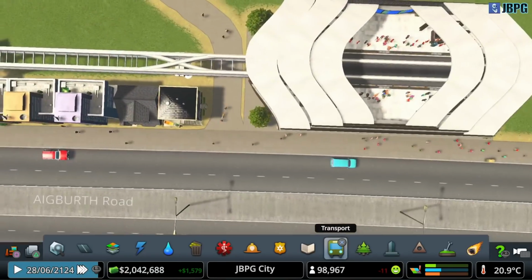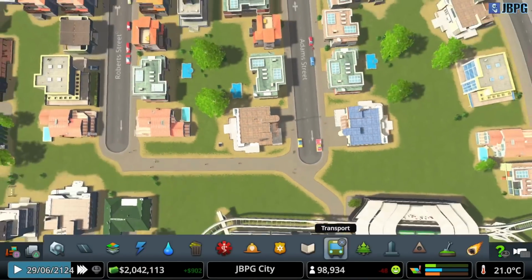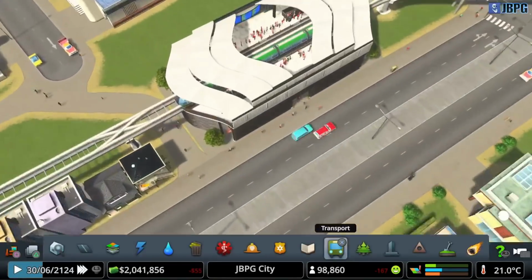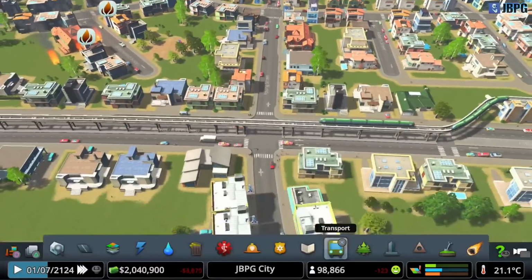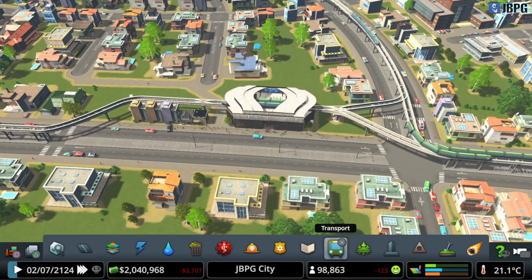And then obviously I just put in a little bit of pathing just here as well, just to link those little side roads up there to help, again, allow people from this part of the district to come down into the monorail this way, rather than having to go all the way along here down the road and then in that way, or all the way along and down and this way. It just helps speed things up a little bit, hopefully.